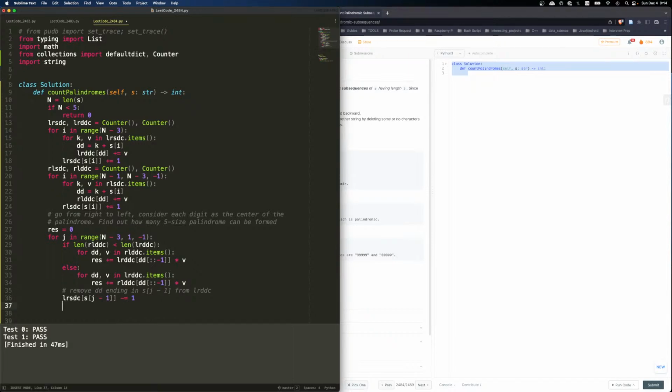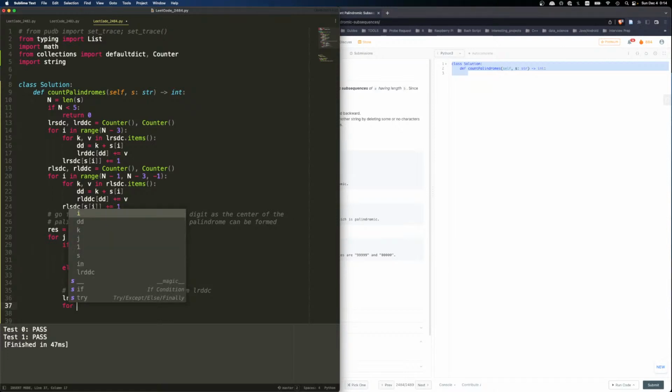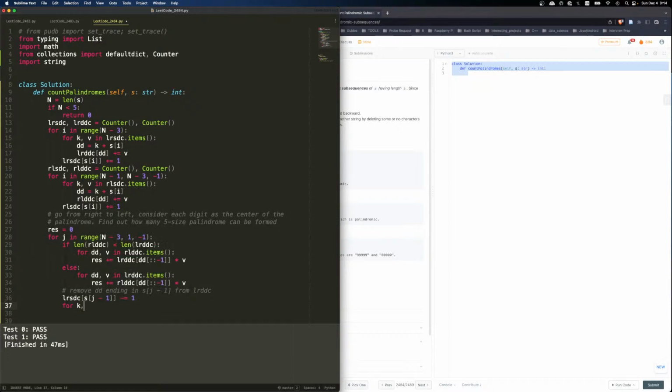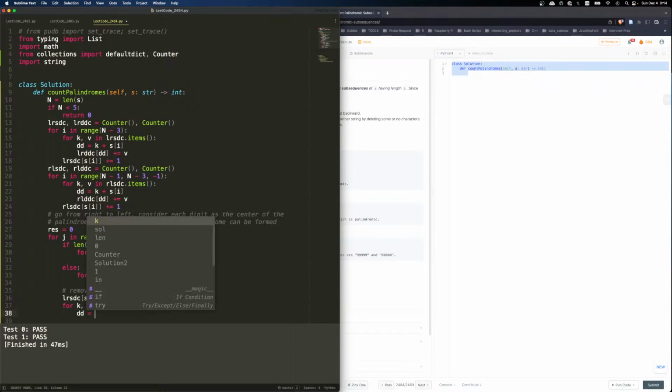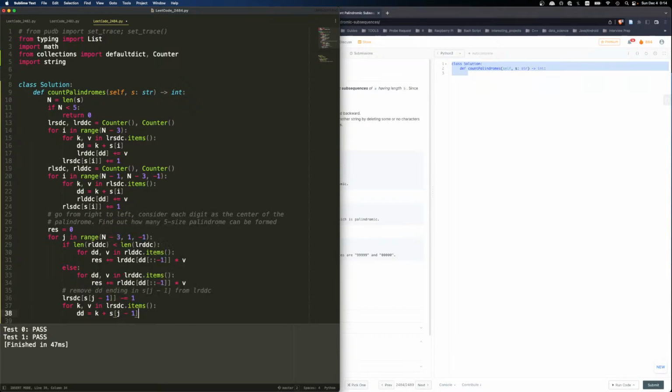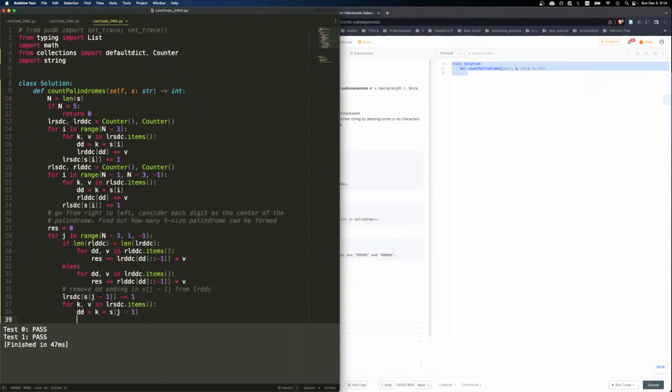And then for k v in left to right single digit count dot items, dd, that's fine, we're gonna call it dd, equals k plus sj minus 1, and oh, I don't have to. It only occurred once. Let's do this.